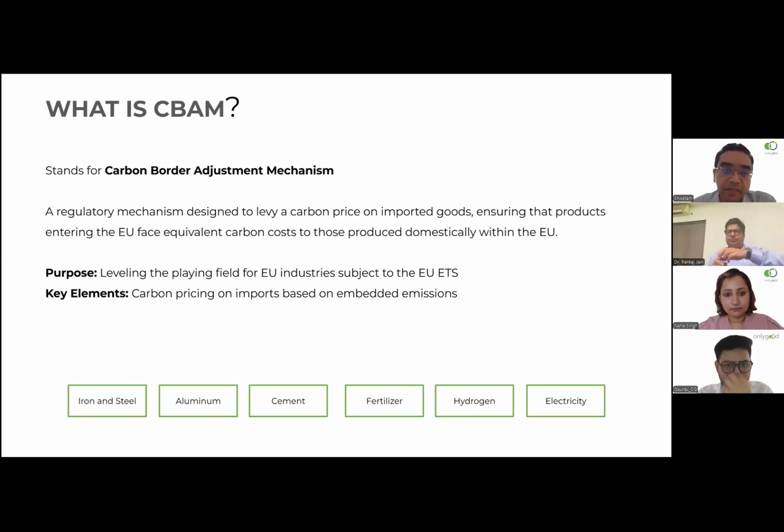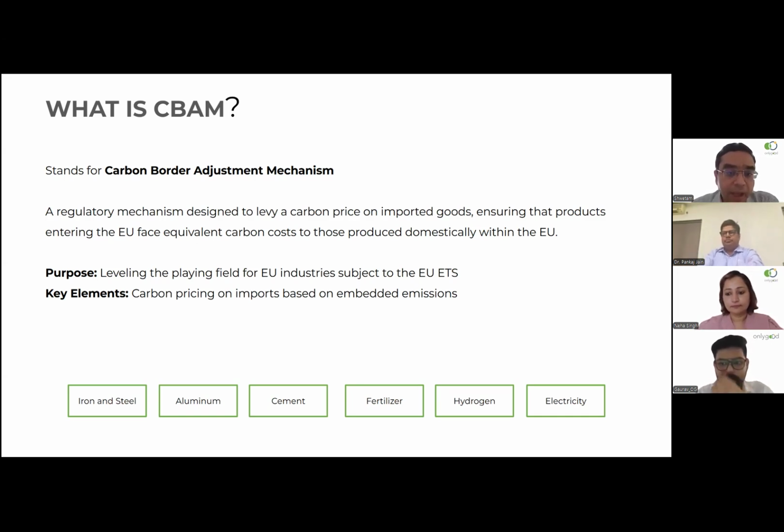So there is a tax mechanism which has been put in place, which the importers in the European Union need to submit. The first important call out is that the obligation for CBAM is on the importer sitting in the EU who is taking goods from us, from India, we are the exporters. The obligation stays with them and they need to be filing the details with the EU registry. In the process, whatever CBAM charges and taxes they end up paying, they would end up passing on to us. So that's how the whole method works.